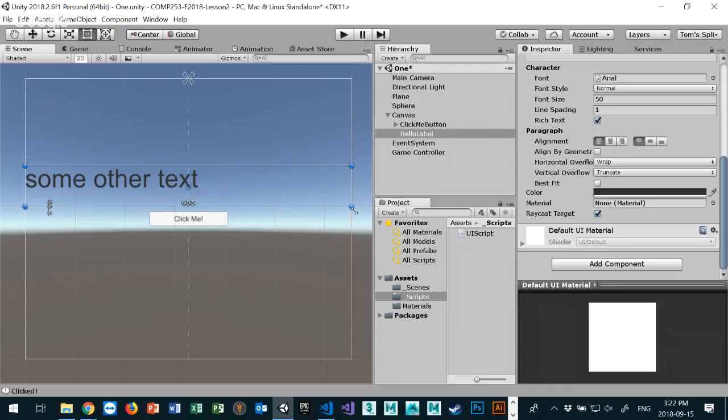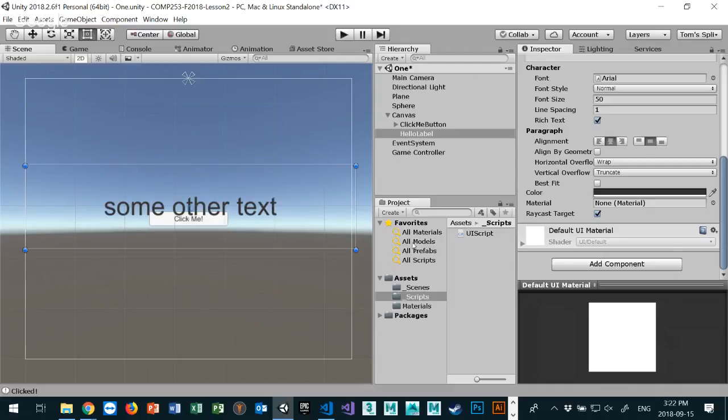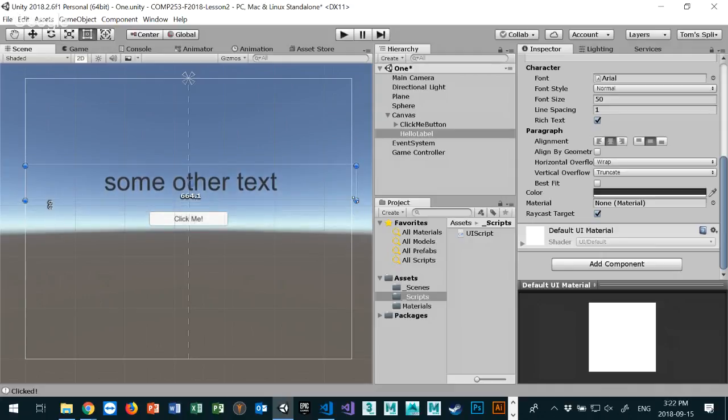So notice I can make my text as big as I want, and this is my text object, and it's to the top left corner, okay? Because that's what this is showing me. This is the controls for alignment. If I want to make it centered, I can click center. And if I want to make it middle, I can go middle, which is the middle align. So now when I move these controls, my text will recenter along middle and center.